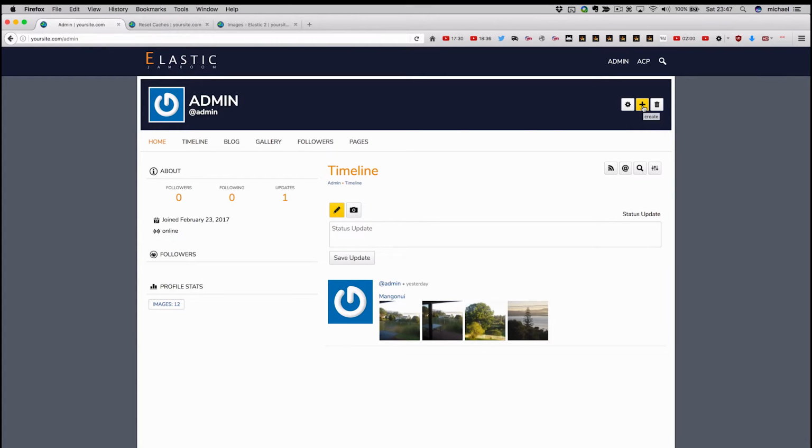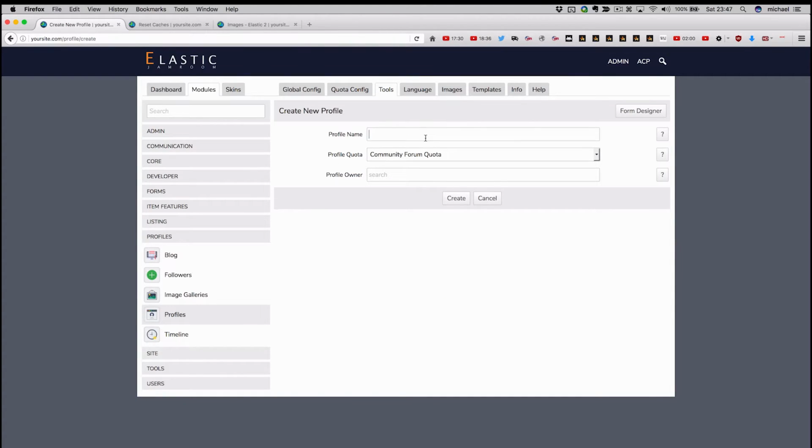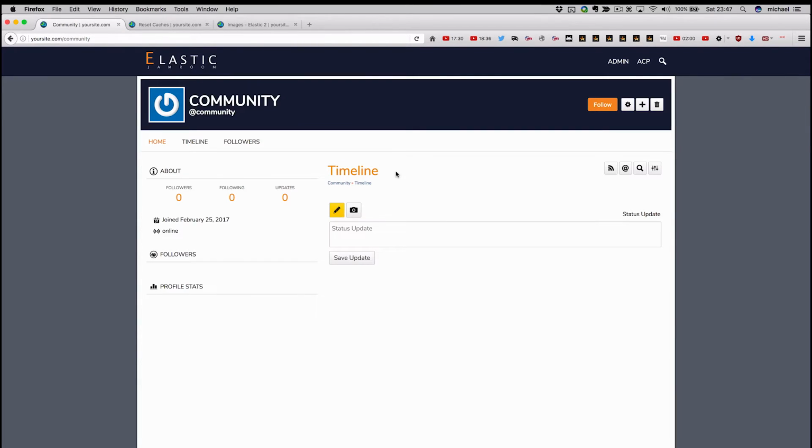We're going to add a new profile here. I'm going to call it community, and it's in the profile quota community forum quota.